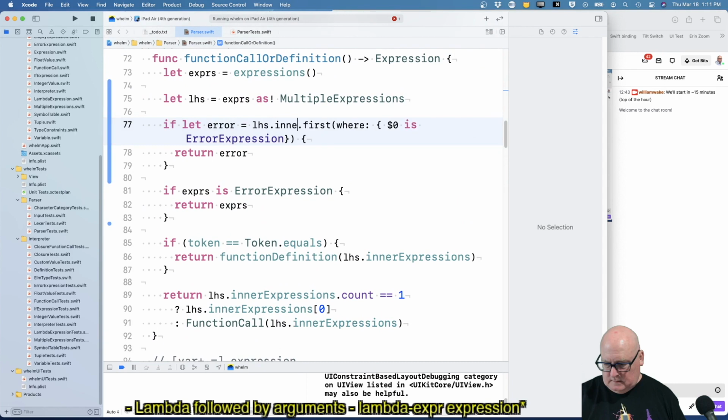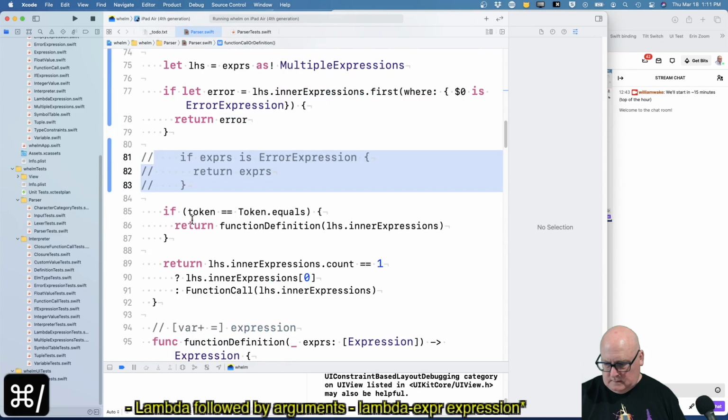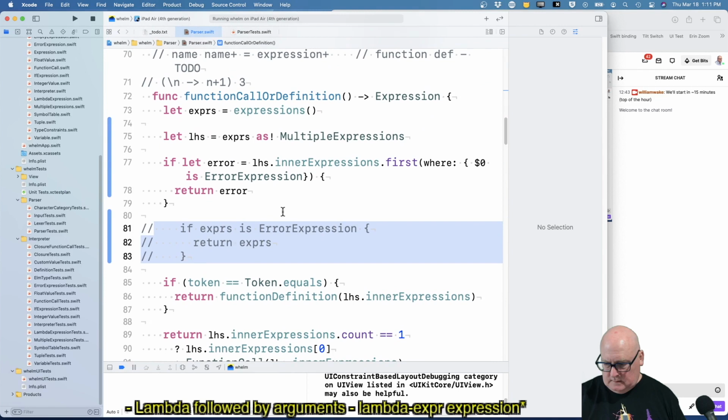So I have LHS dot enter expressions dot first, where it's an error. If any of those is an error, return it. And so I don't need this. It's checking the same thing.